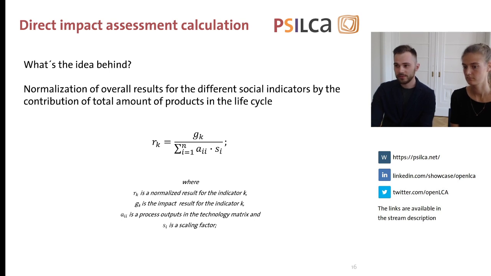To find the scaling factor, we need to take our technical matrix. Then we need to determine, how do you call this process? Then it's a minus 1, to the power minus 1. Invert the matrix, thank you, Pia. Invert the matrix and multiply it by the demand vector. Basically, the demand vector is the vector which you need, it's your total final amount.